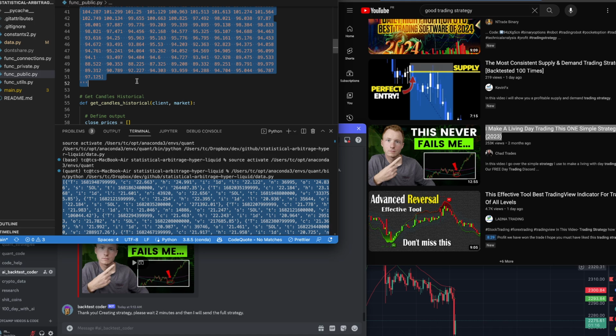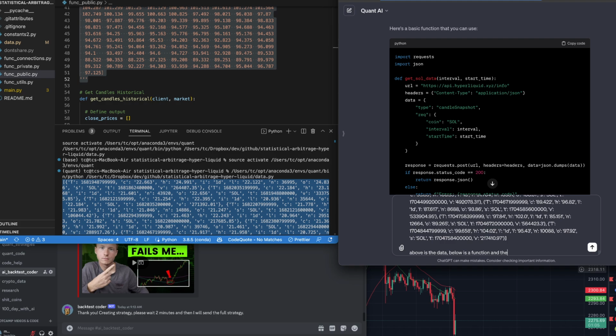Below is a function and then a set of NumPy data. Please update our function that you just outputted in order to make the data above output just like the data below.